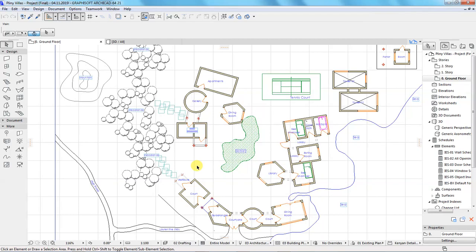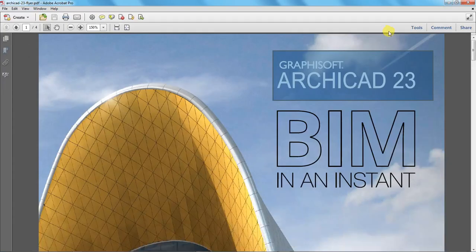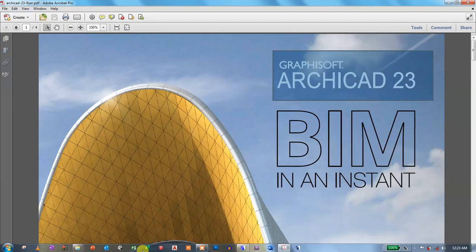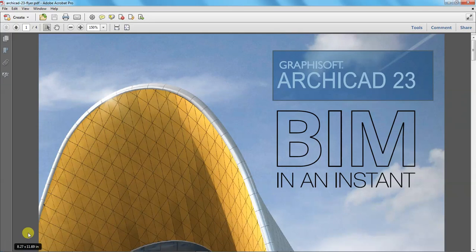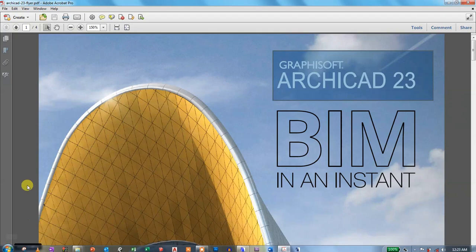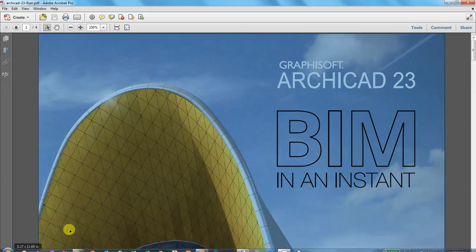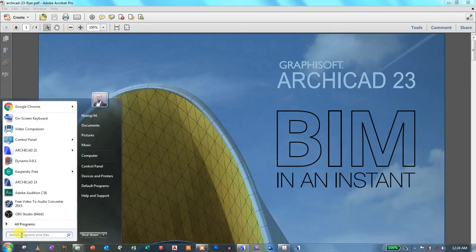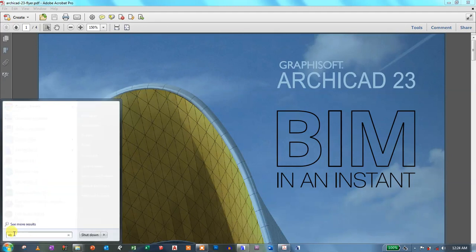is the system properties, and I want us to go to the start bar, or rather the start button, by clicking on this icon, or you can choose to use your Windows button on the keyboard, and there is a search space down there, and let us search about system.